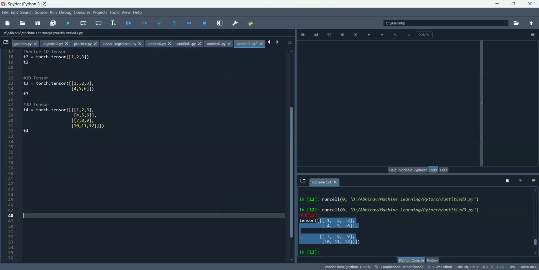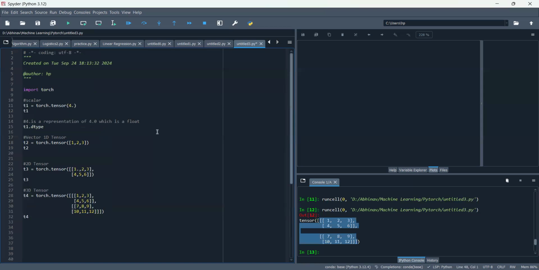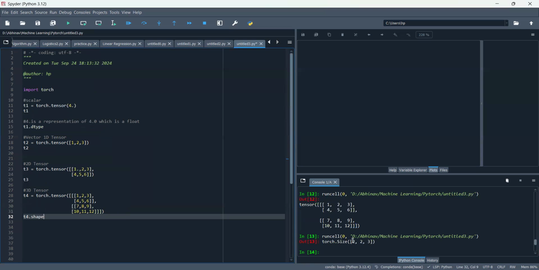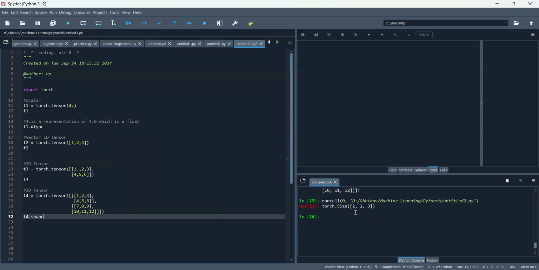Now, if you want to see the shape of your tensors, you can say t4.shape. It will tell you.